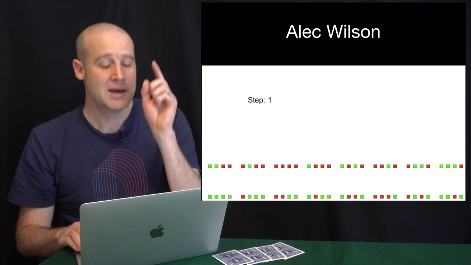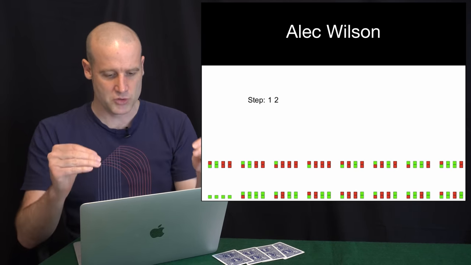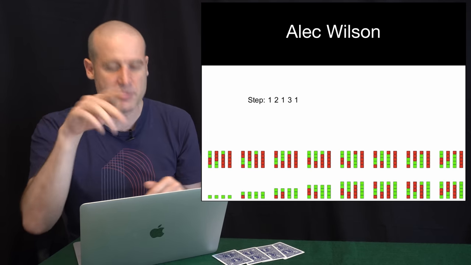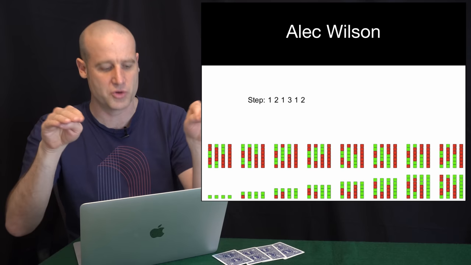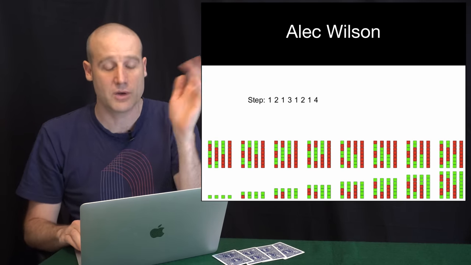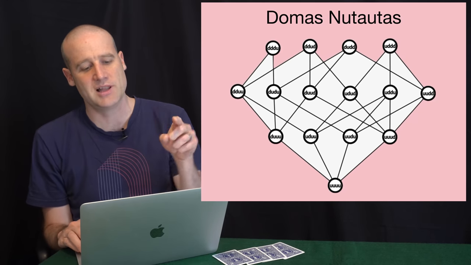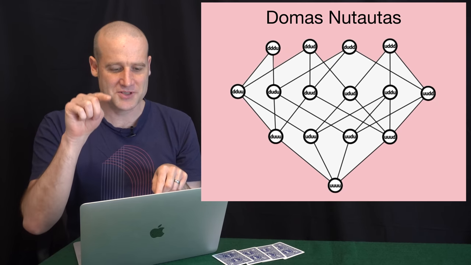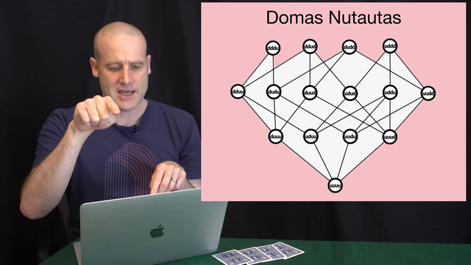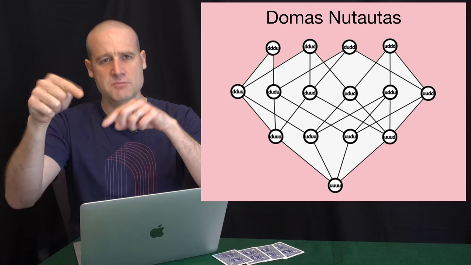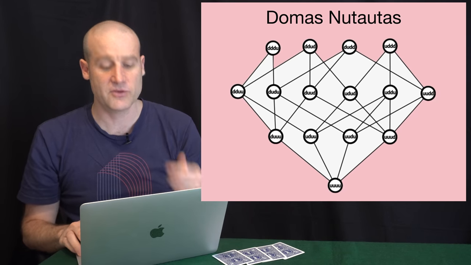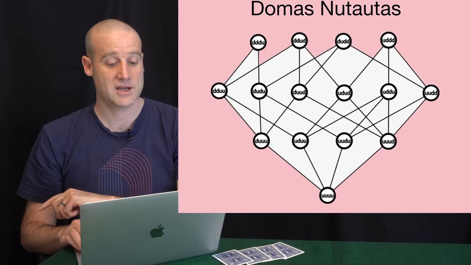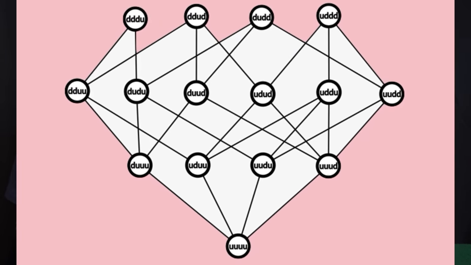Alec did a similar thing, but they animated their moves as if they were stacks. And you can see from the bottom there, they stop animating once they go all green. So green is the desired state. So it's a great way of showing that it works. Domus realized that you're basically working your way around a network. So you start in one of these cases, and then you've got to find a way that the moves you make move you around the network. I thought that was a very nice way to think about it, great way to demonstrate it, particularly like the fact that Domus got them arranged in the shape of a heart. So there you are, great work.